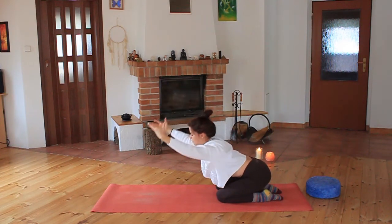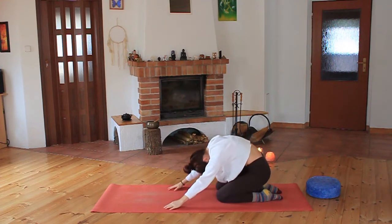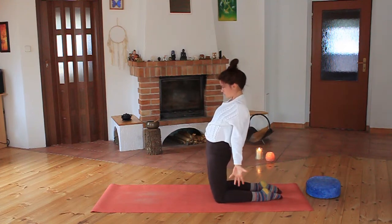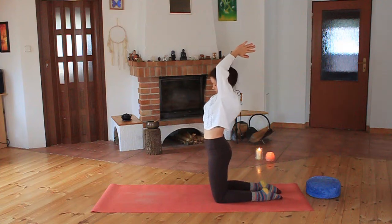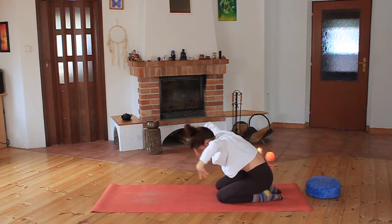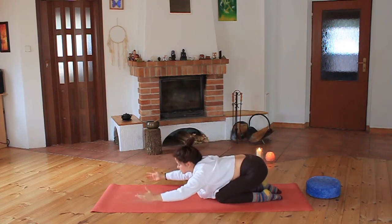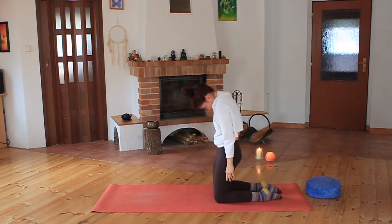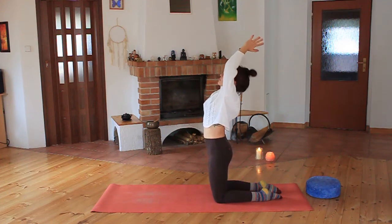Inhale, open up, stretch your spine, and as you exhale, engage your belly, your paravertebral muscles, and slowly sink all the way down back to your child pose. And let's do this few times again. As you inhale and roll up, you press the pelvis forward and up, reaching with your arms, and then sitting behind you on your heels, reaching with the arms forward, stretch the spine, and sink down to your child's pose.